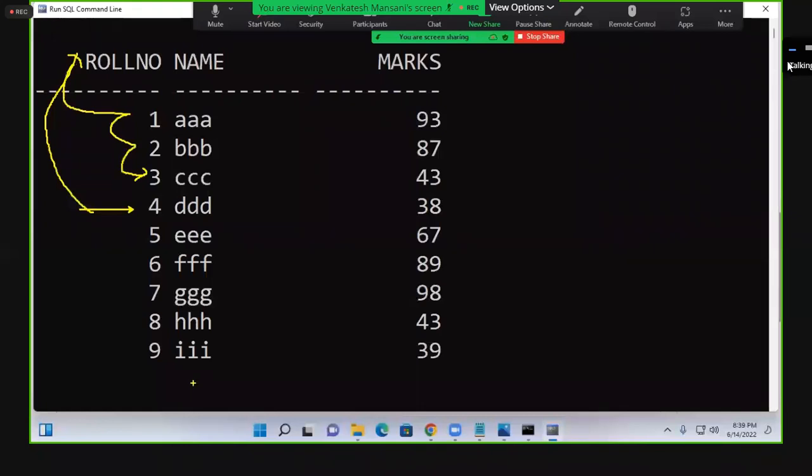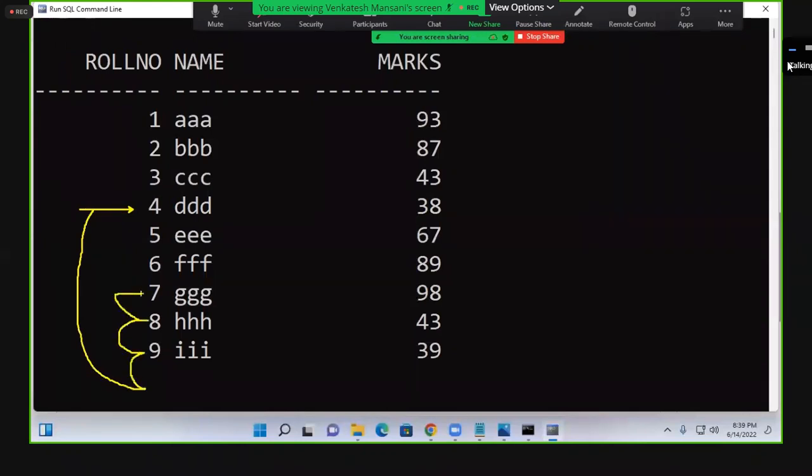Suppose I write rs dot absolute minus 3, it counts from the ending, third record. So it goes to after last, after that 1, 2, 3, it comes here, seventh record. If you write a positive number for absolute, it goes to before first and calculates from there. If you write a negative number, it goes to after last and calculates from there.